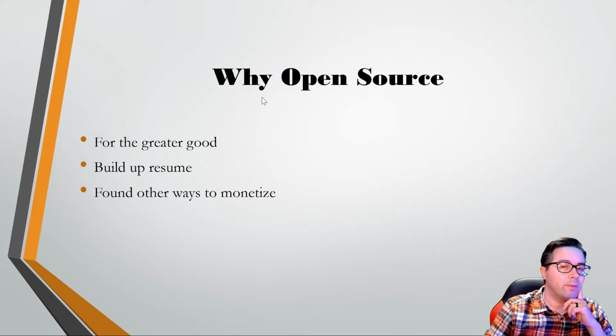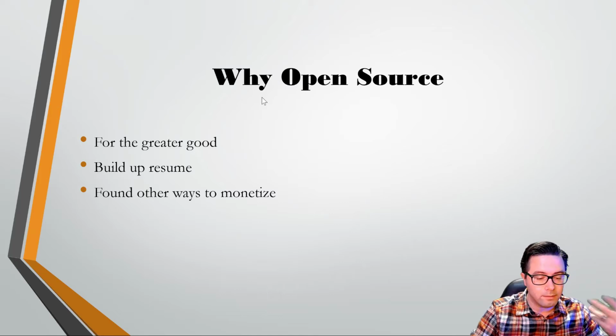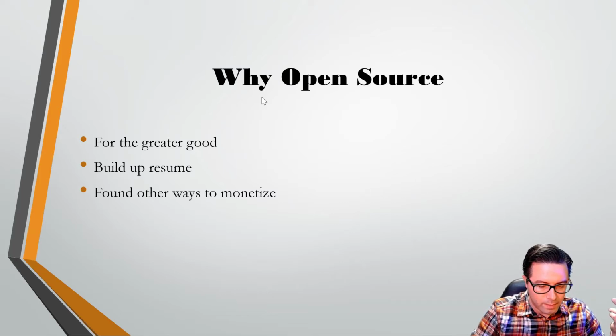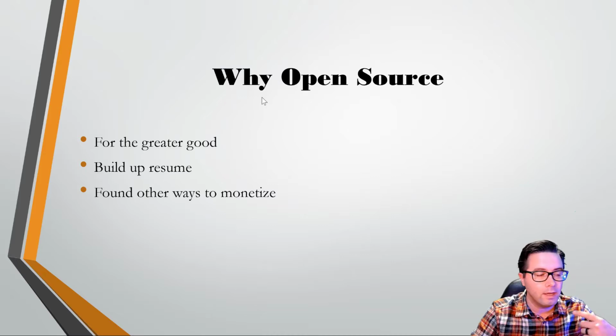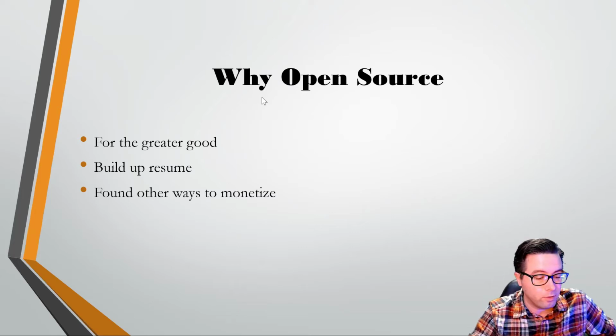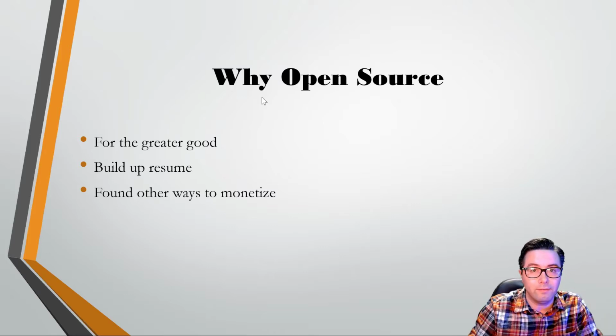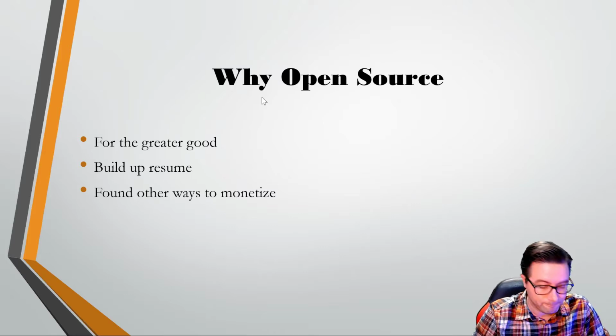Another reason why people might like open source is because they find other ways to monetize it. For instance, you have the software as open source, but the way a company could make its money is through its service for it, like training people how to use it, answering questions, and making sure it works on people's computers. Those sorts of things could be a way to monetize open source. So it's still open source. Maybe they don't even charge for the software. It's the service that's the fee. Okay.